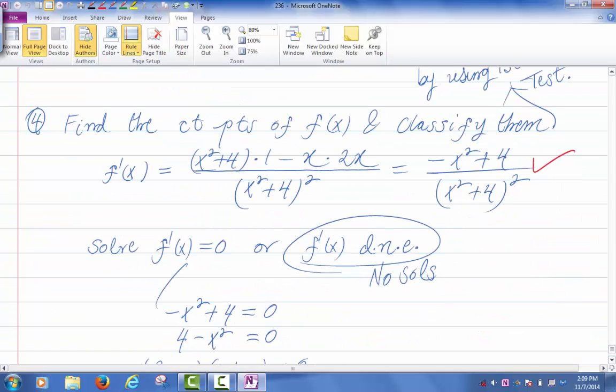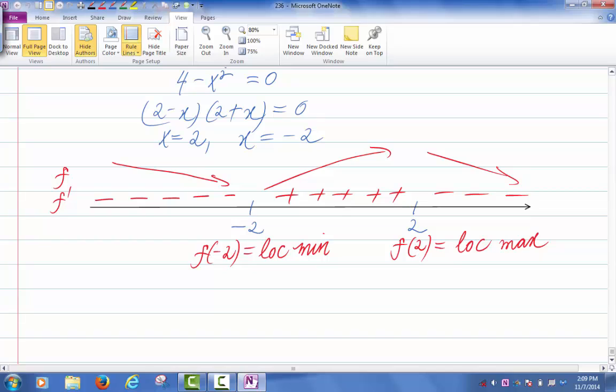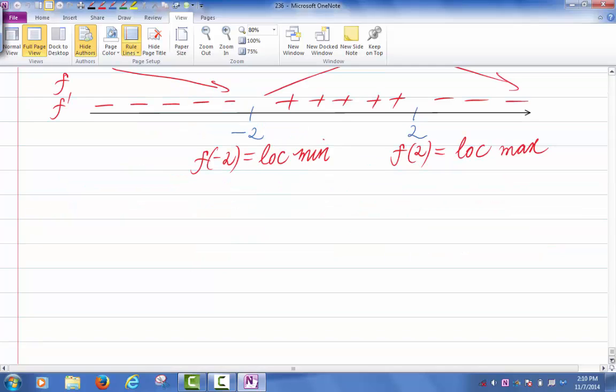So remember, we were in question number 4, we were trying to find the critical points of the function and classify them by using the first derivative test, and we did that, right? We used the first derivative test to say that we have a local min at -2 and a local max at +2. What I want to do is do the same problem by applying the second derivative test. So here's the question that we want to answer now.